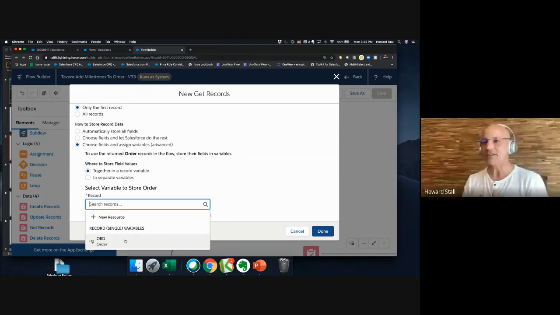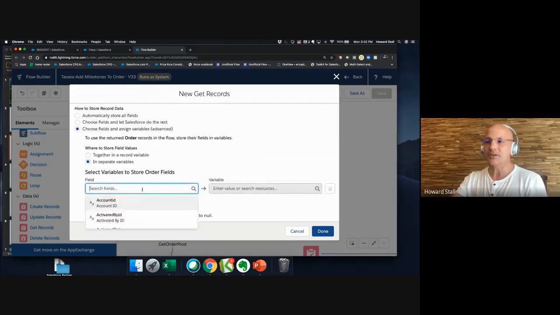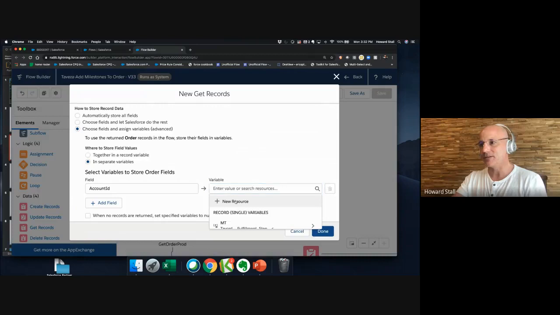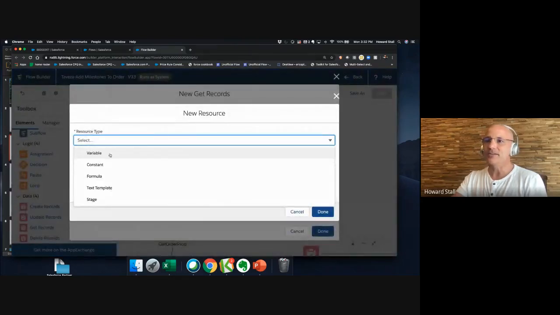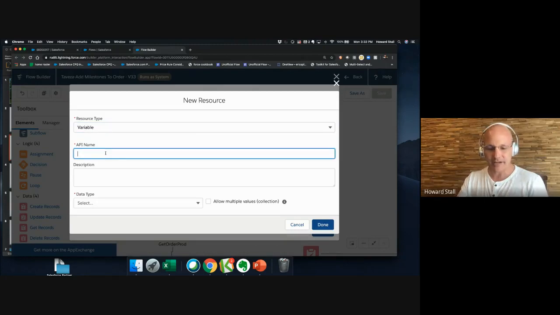So as you get started with this, my suggestion would be, as you get going, account ID, where are you going to put it? You can go here and resource. For the most part, your pick list values, your ID fields, a lot of things that you're going to create with these resources, 9 out of 10 times, they're going to be a variable.